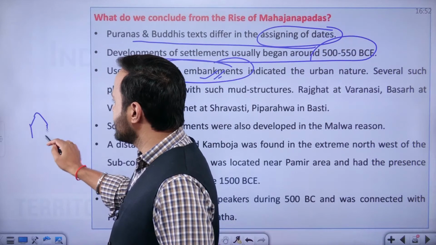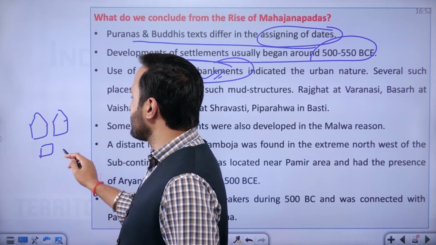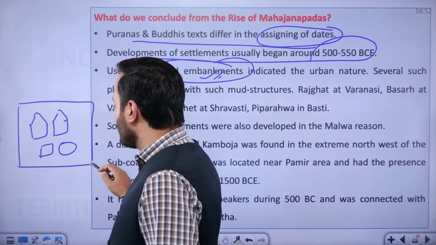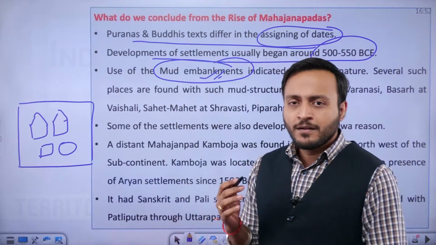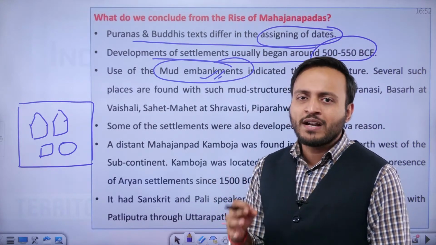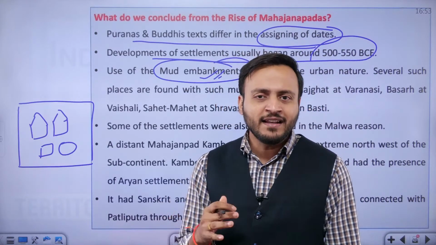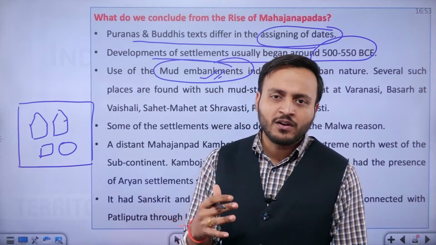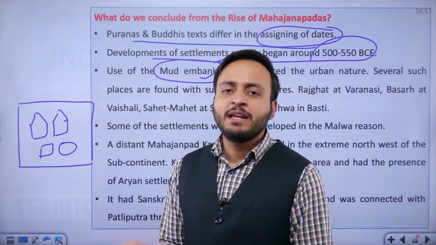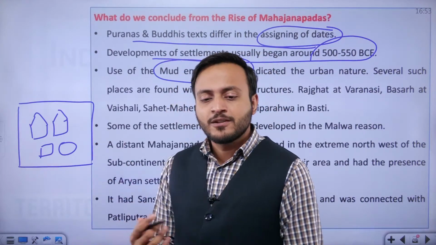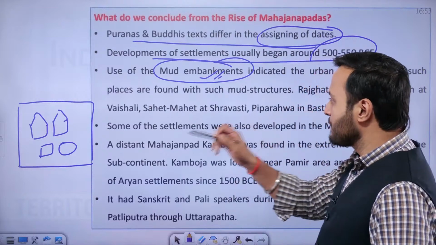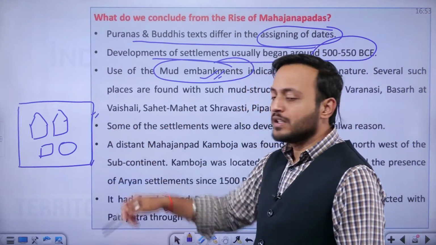Suppose this is a city, okay, having different types of houses. This entire city will have a great boundary wall, even though that boundary wall was built using thick mud, but definitely that was indicating an urbanized settlement or at least some sort of economic settlement, because only then you will have the fear of stealing or the fear of invasions or attacks. So until any invader or thief crosses or breaks this mud embankment, the people will have time to become aware of it and time to retaliate. That is why the purpose of security was reflected through the construction of this mud wall.